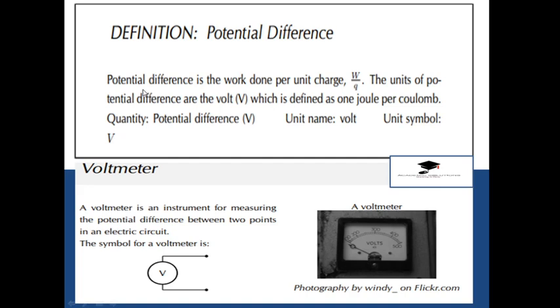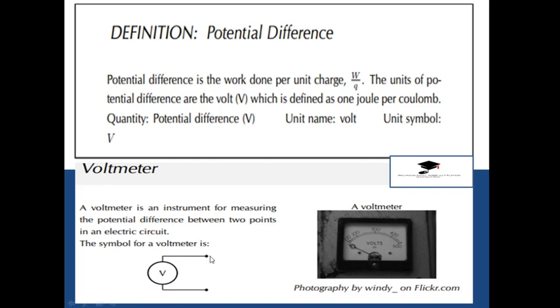Now remember, we said that is the work that needs to be done to drive the charges. So for every unit charge that is being driven, that is what we express in terms of potential difference. Now to measure the potential difference in an electrical circuit, we use an instrument which is called the voltmeter. If you look over here, I'm showing an example of a voltmeter. What we normally do with a voltmeter is connect one end of the voltmeter.